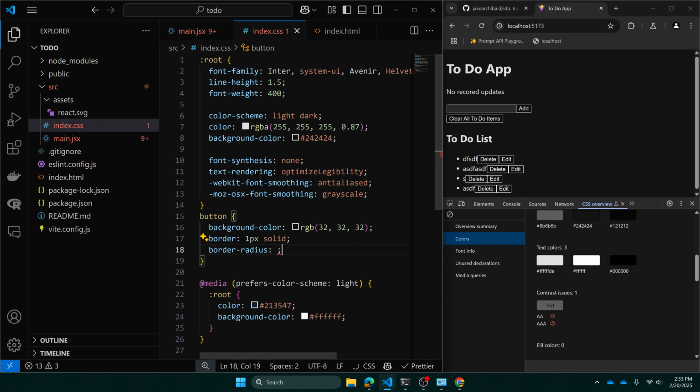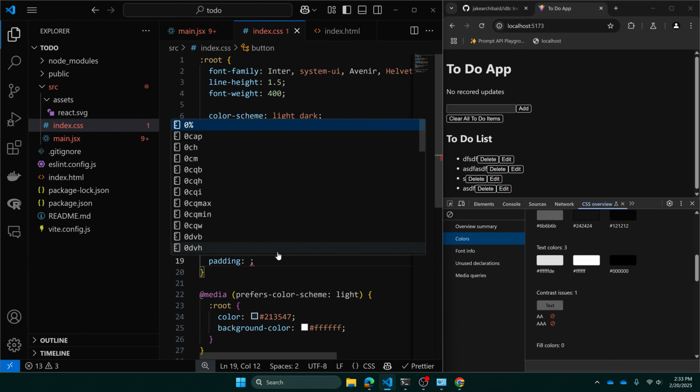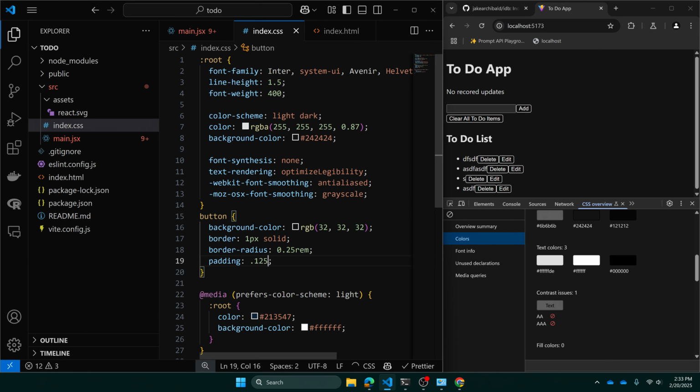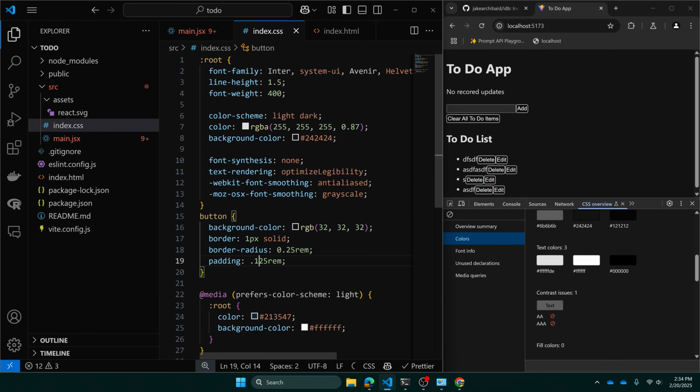Just for looking a little better, we'll do like 0.25 rem and give a padding of 0.125 rem, or padding top and bottom can be 0.25 and left right can be 0.5 rem.